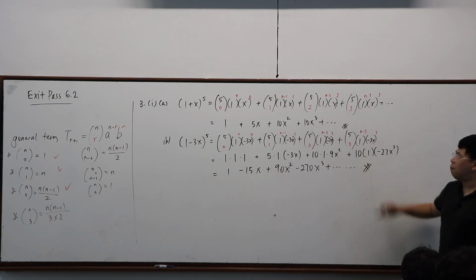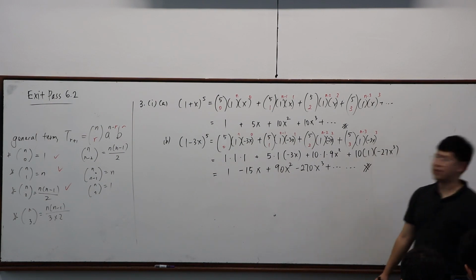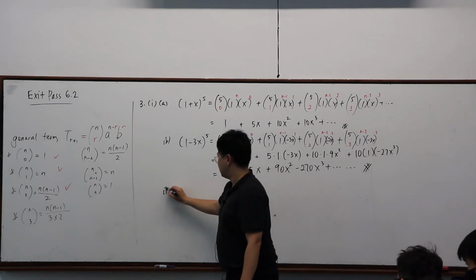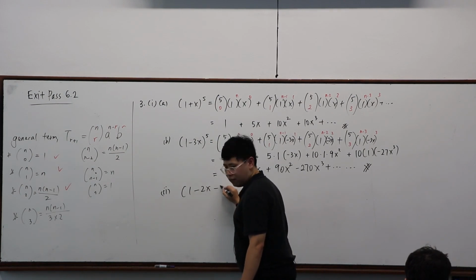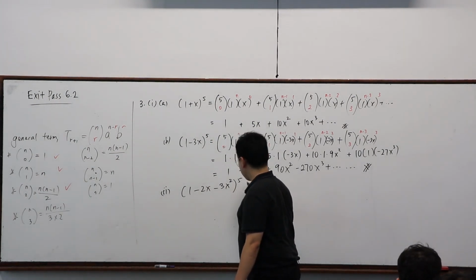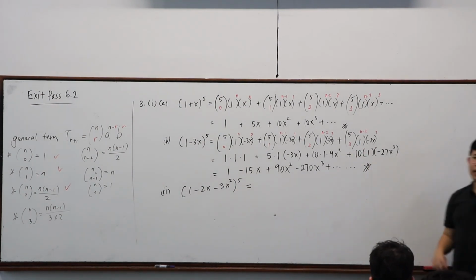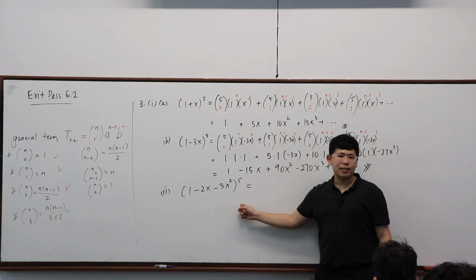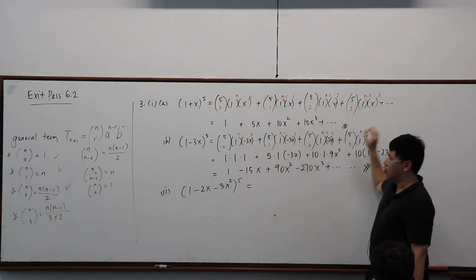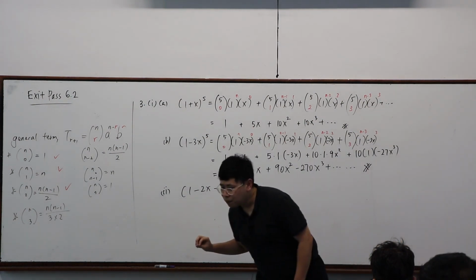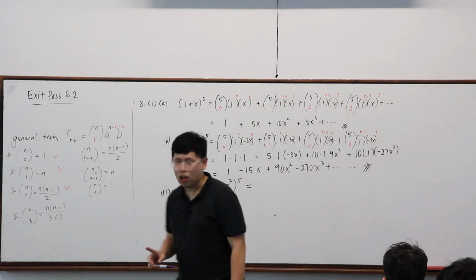Okay, so this is the end of part 1. Okay, part 2, hence. Find the expansion of this thing. One more time: hence, find the expansion of this. So you got the part 1 expansion out, you got the part 2 expansion out. Then hence, find the coefficient of x cubed.